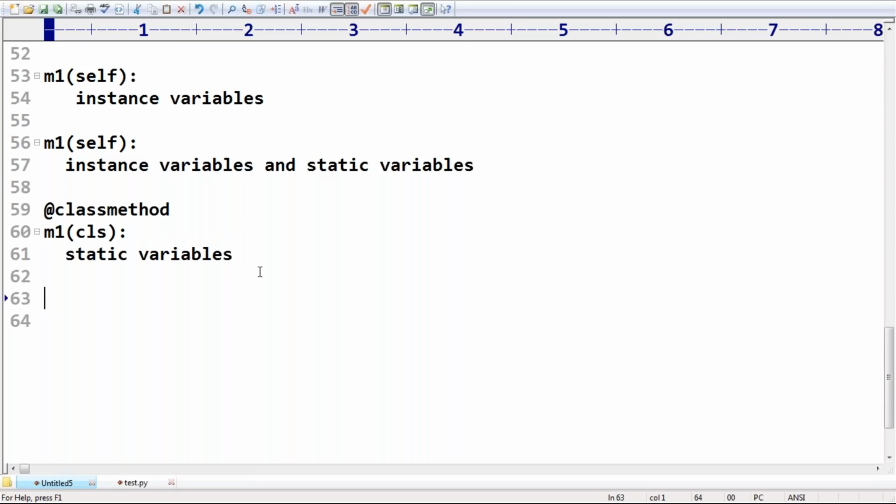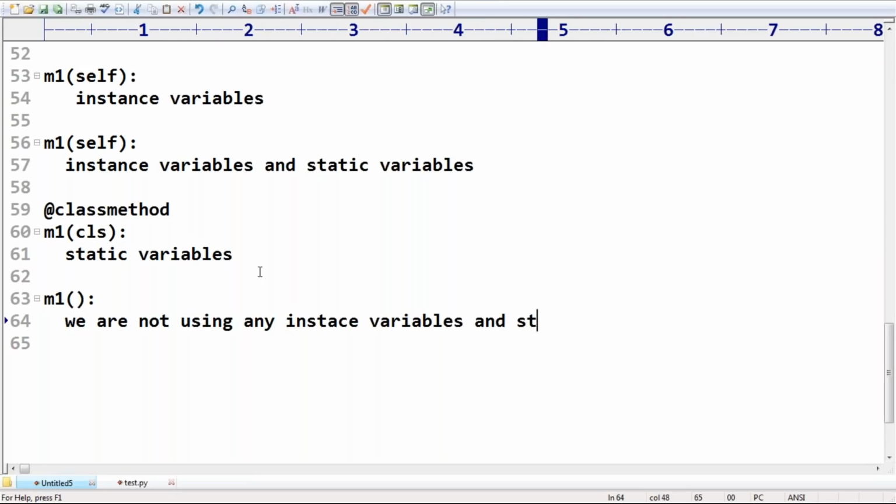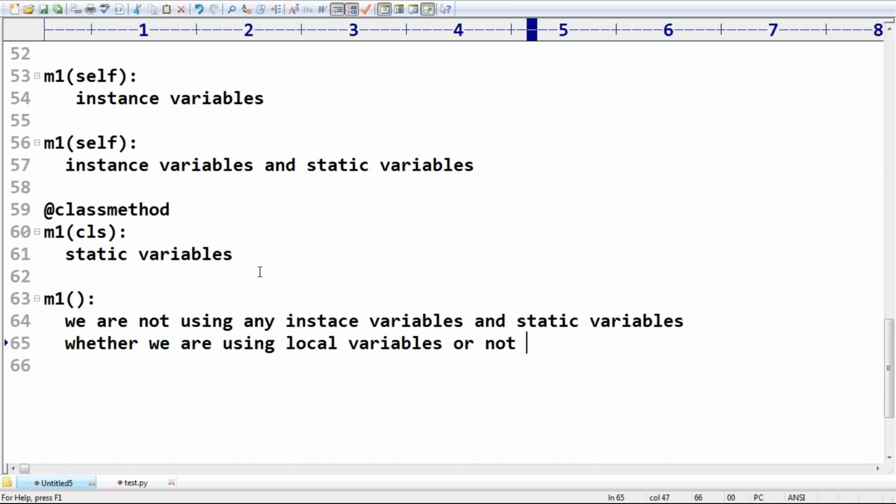Now I have one more method. In case we are not using any instance variable and any static variable, whether we are using local variables or not, it should be a static method.